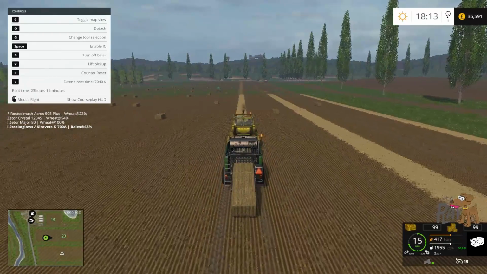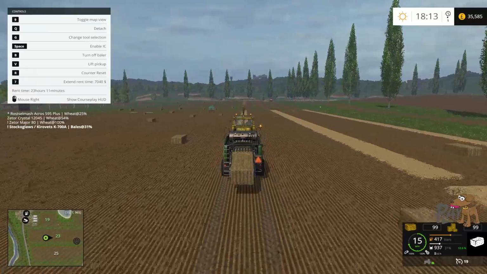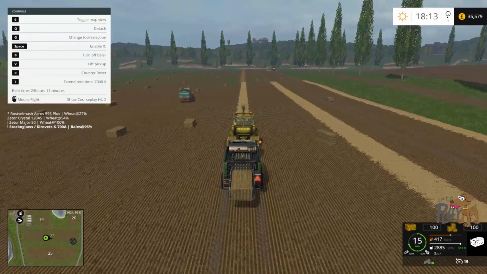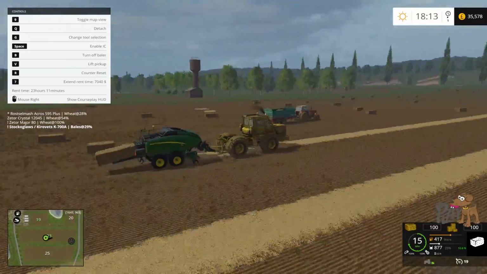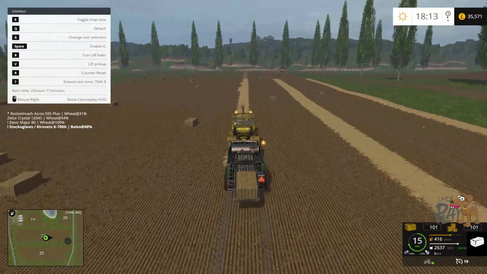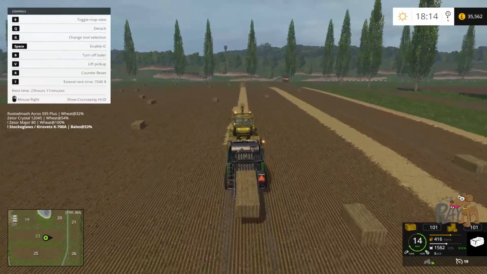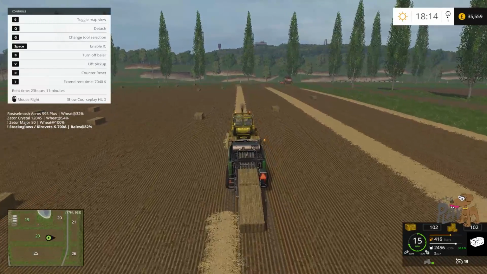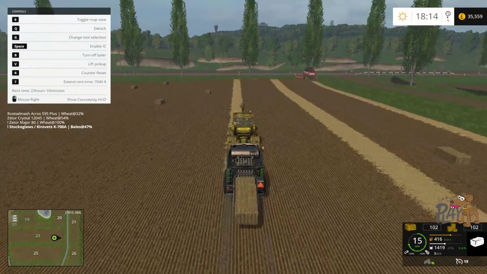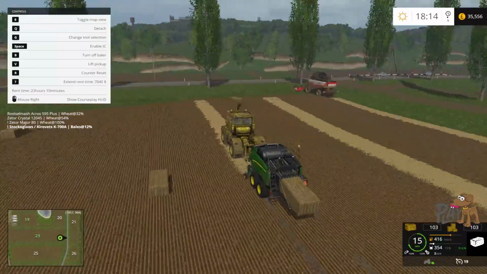I think picking up the bales as well is one thing that Courseplay can never do. And now we have got 100 bales. Woohoo! That's a lot of bales. I can't remember how much the trailer picks up. I think it's 12, or it could be 10. So that's quite a few trips. Like I say, we're going to keep a load just for the cows. Probably 2 loads, maybe.